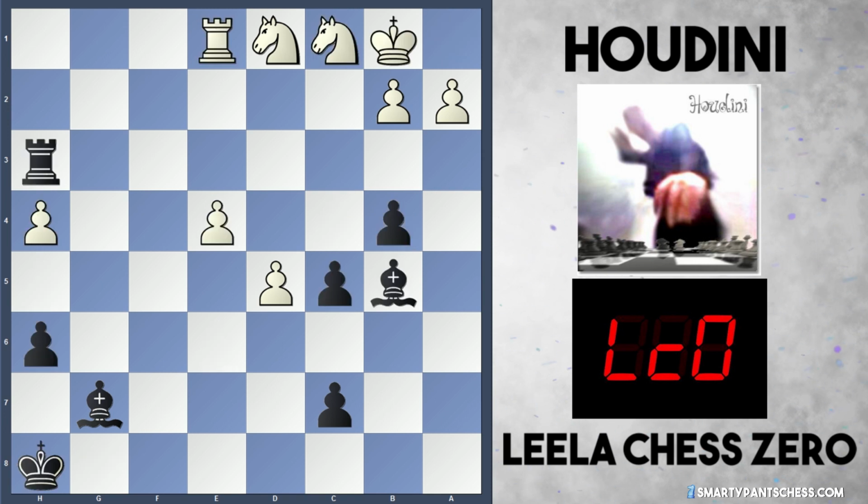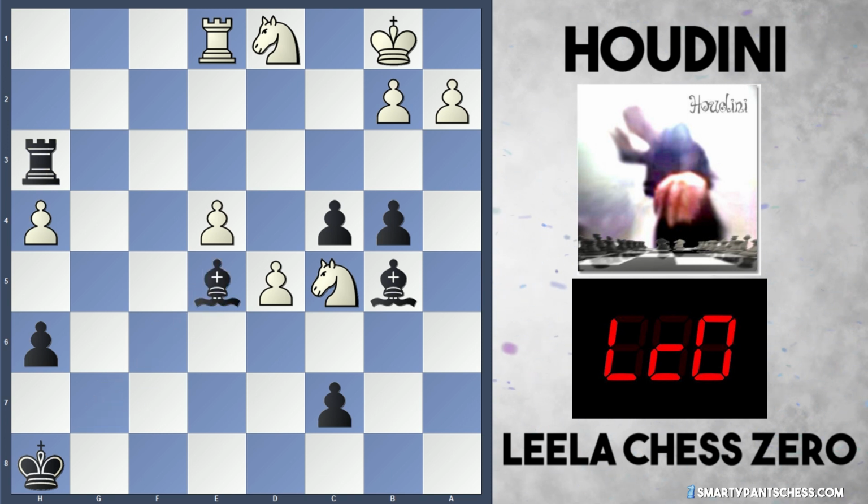So after rook h3, knight b3 is played by Houdini, c4 is played similar to that position, and knight c5 now. But now comes bishop to e5, stopping Houdini from pushing this e-pawn. Here Houdini played a4, attacking the bishop, forcing a capture on a3, b takes a3, and Leela decides to recapture the pawn. So now both sides have 3 pawns each, but Leela has the 2 bishops versus the 2 knights.